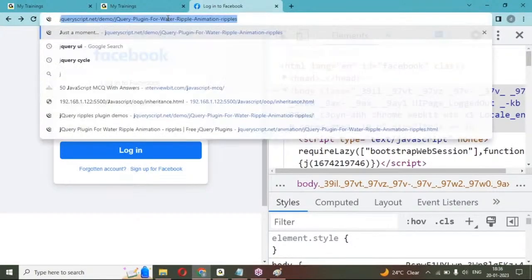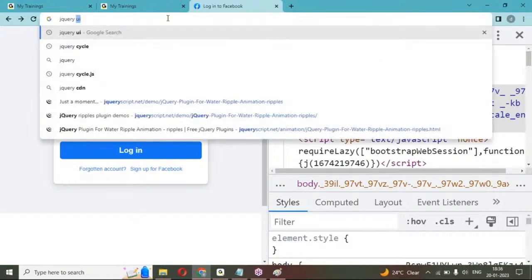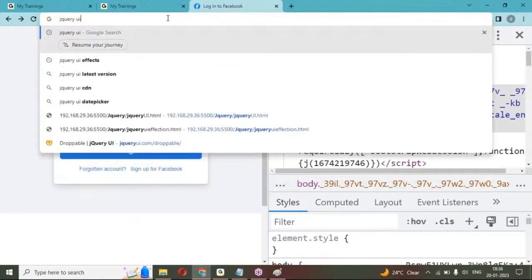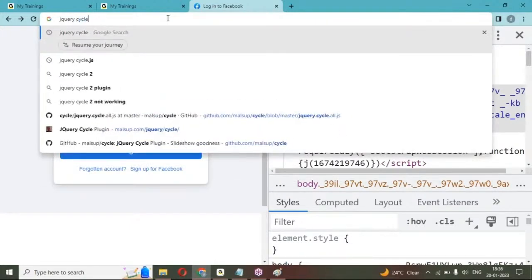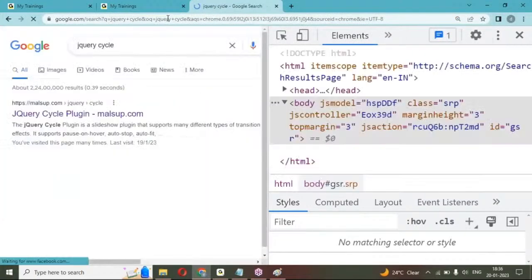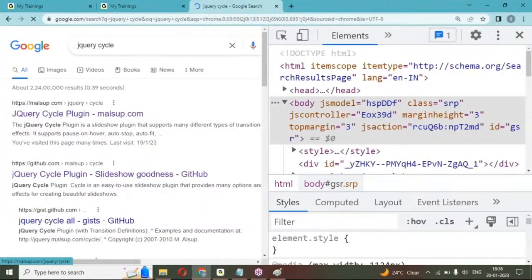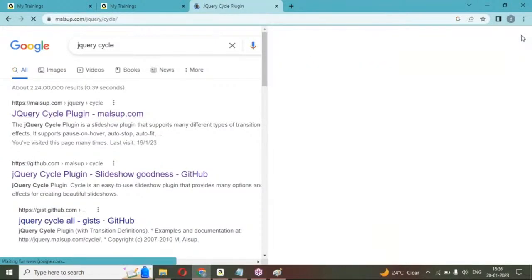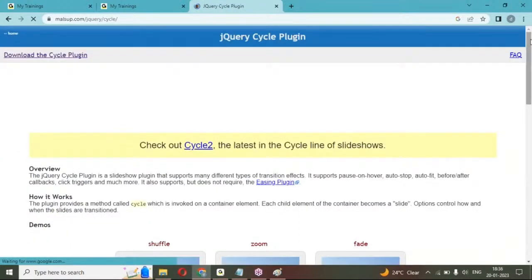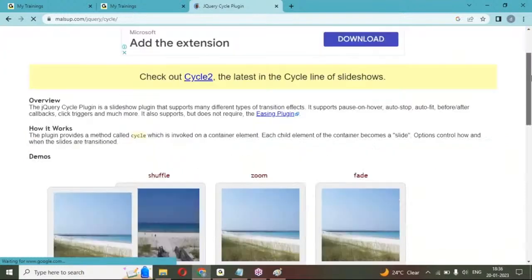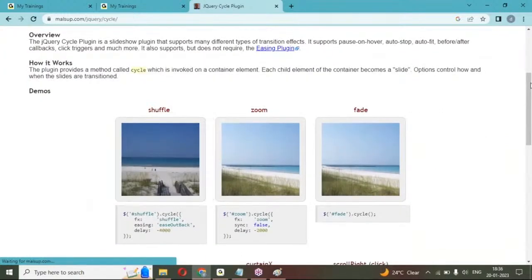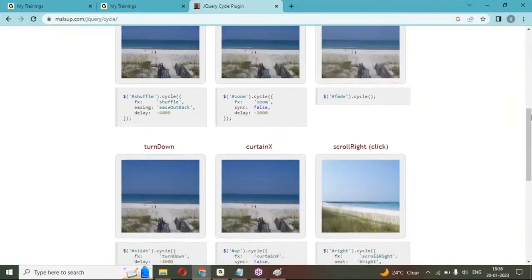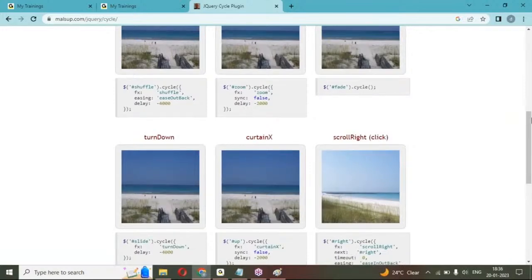Suppose you check jQuery cycle.js. If I search for jQuery cycle, you can see the jQuery cycle effect for images, a slideshow of images, we can create like this. See here, shuffling, zooming, fading, curtain X, scroll right, turn down.